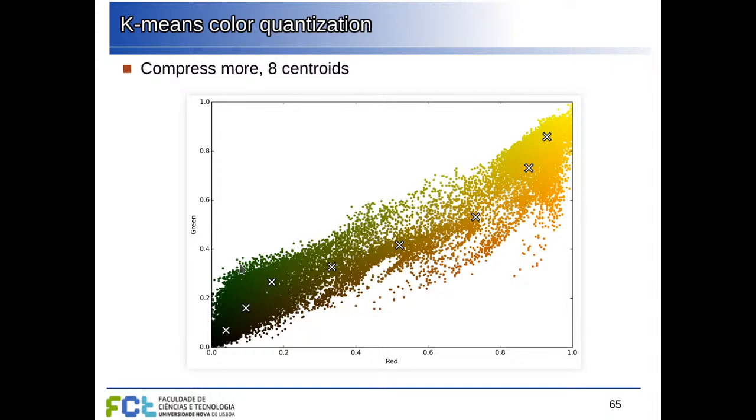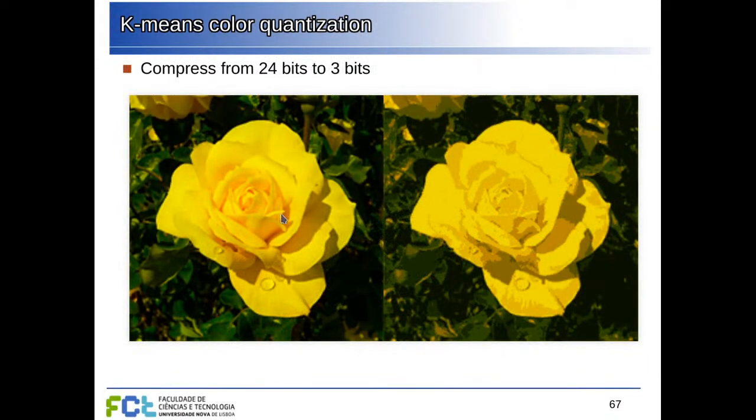These are the positions of the centroids. Then we assign the colors to the centroids. Now all these pixels were assigned the color of this particular combination of red and green, all of these to this particular combination, and so on. So we have only 8 different colors in our image, and now you can see that there is some loss in color resolution, but still the image is easily recognizable. So now we are only using 3 bits for the colors.